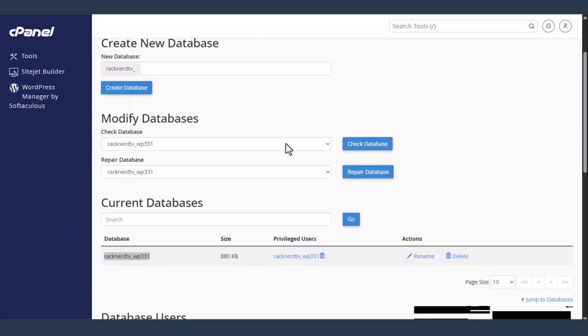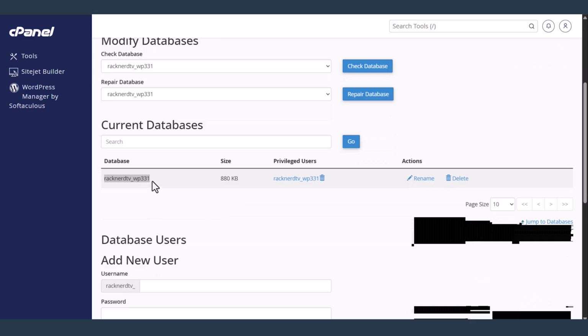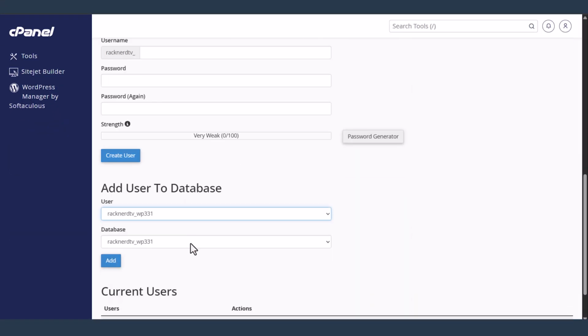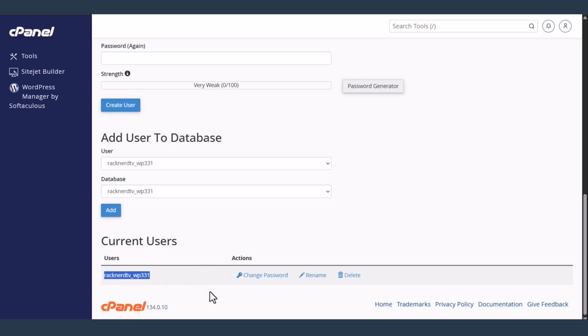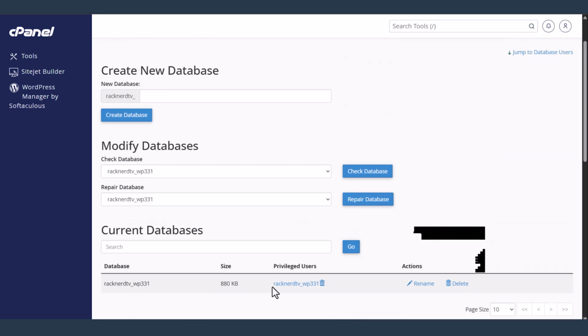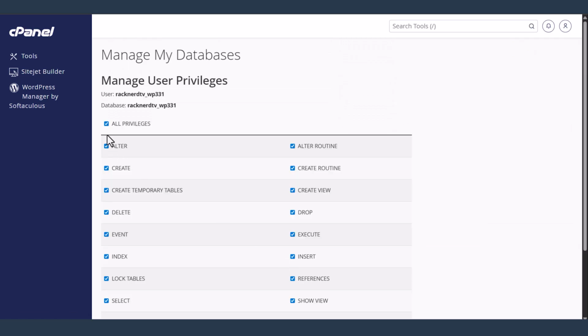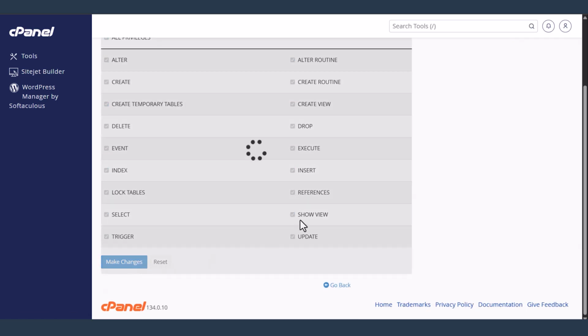Next, we're going to confirm that the database itself still exists. So let's go ahead and go back to your cPanel dashboard and open MySQL databases. Scroll down to the section that lists your current databases and make sure that the database name used by WordPress is still listed there. If it's missing, WordPress won't be able to connect to anything. While you're on this page, scroll further down and confirm that the correct database user is assigned to that database and has all privileges enabled. If this user isn't assigned, you can add it and grant full privileges right here.